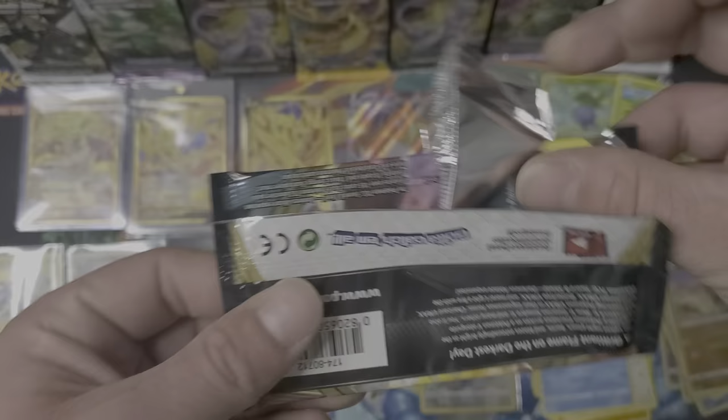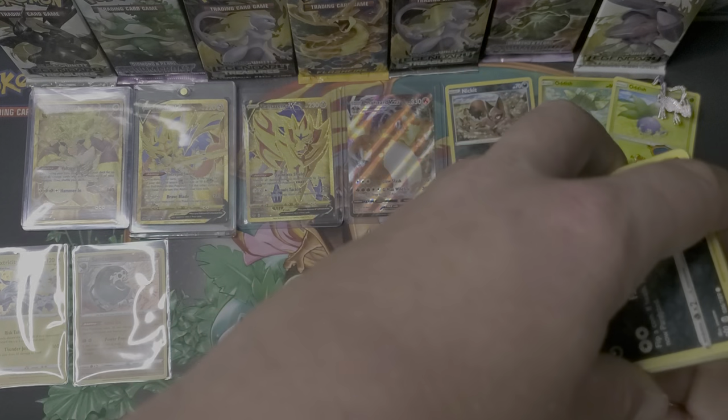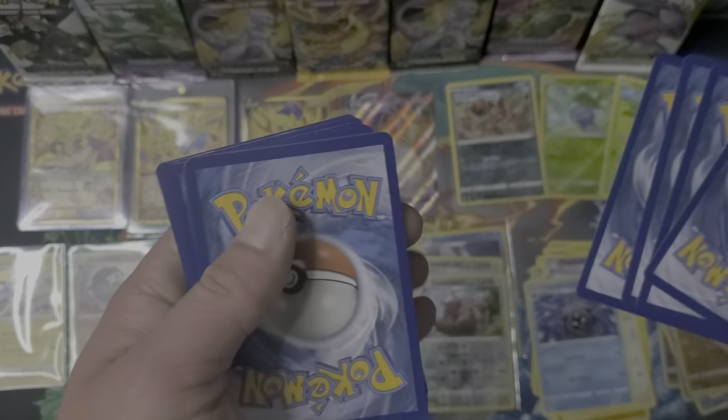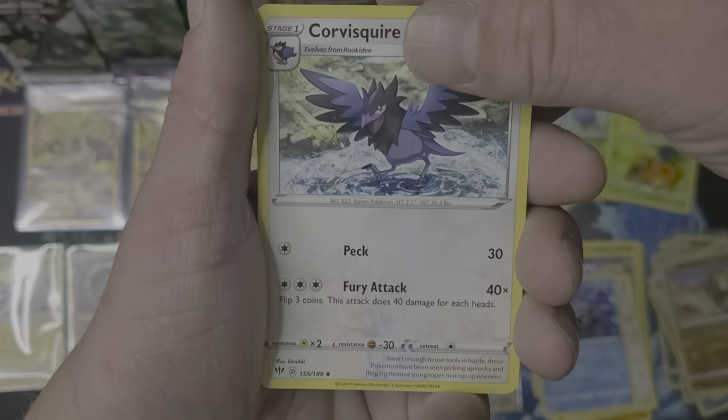I like to pretend like I can just feel a pack and tell you if there's a banger in there or not, but you all know that it probably ain't true. All right, guys, code card. And we have 1, 2, 3, 4 to the front. Flip it around. And we're going to start it off with a Metal Energy.